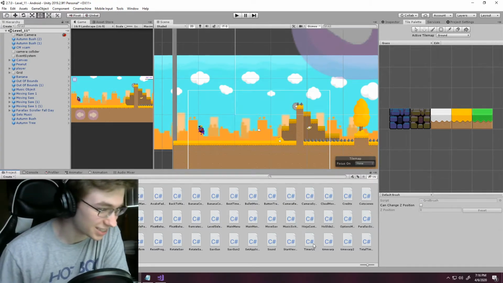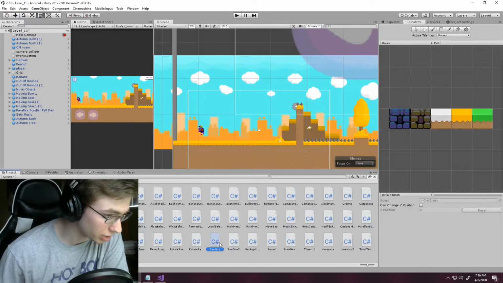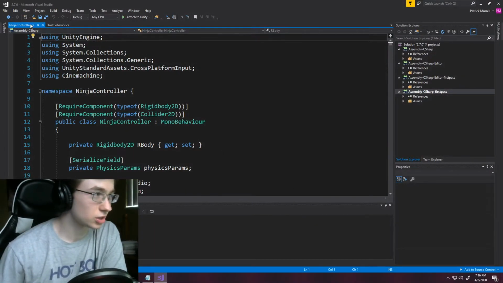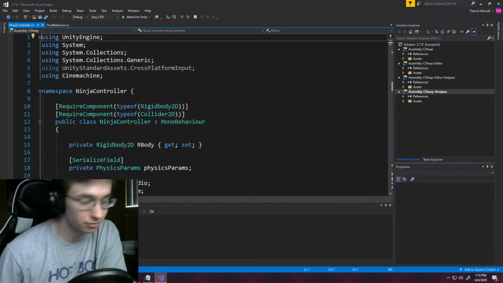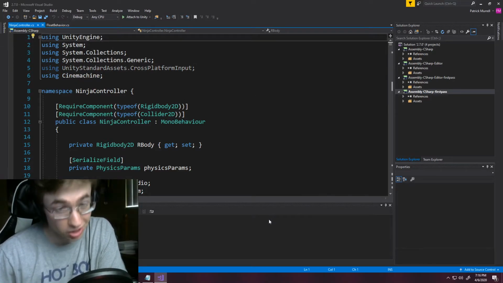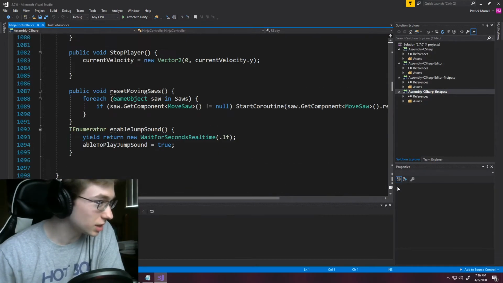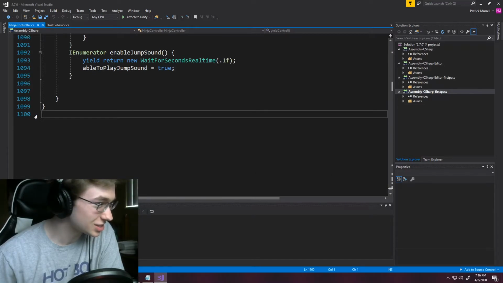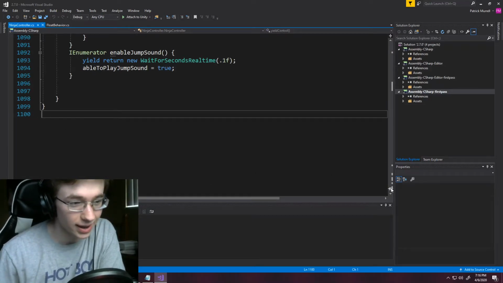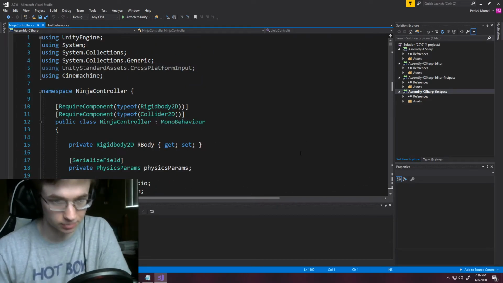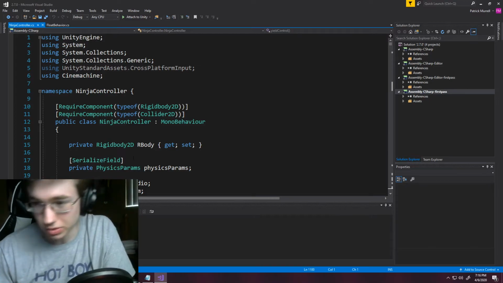I think my longest script is my player character. This is originally based on a Ninja controller script I got from the Unity Asset Store. That was 300 lines long. Now it's just exactly 1,100 lines. So I added a lot to it to get it actually working as a reasonable thing.